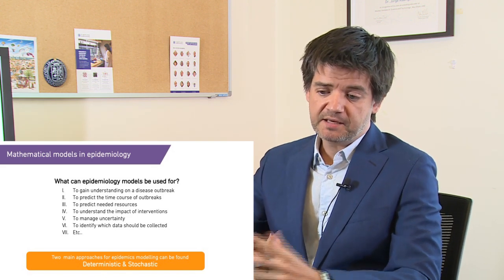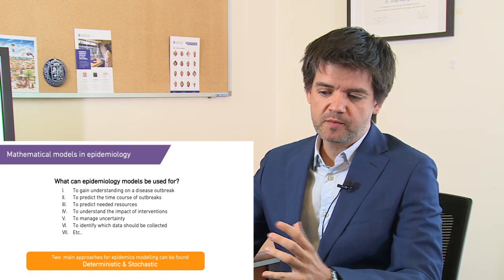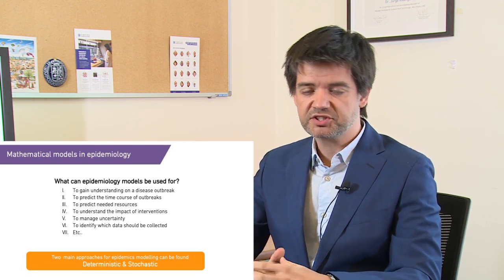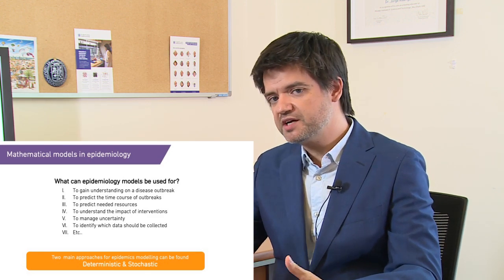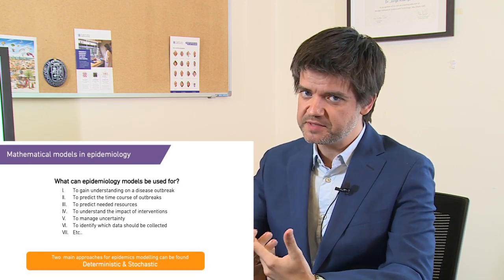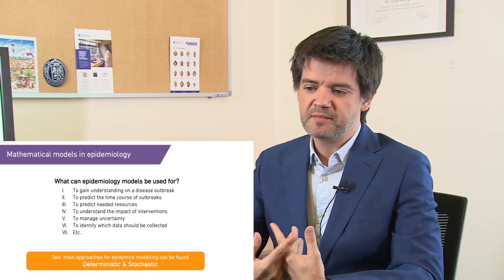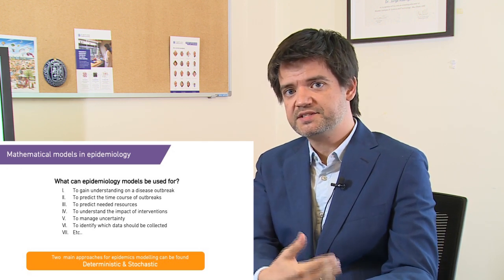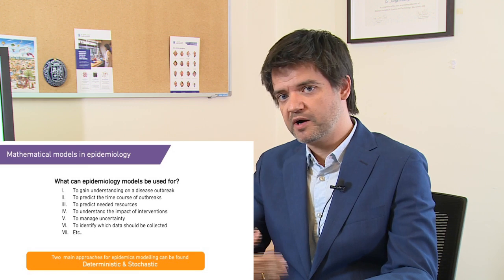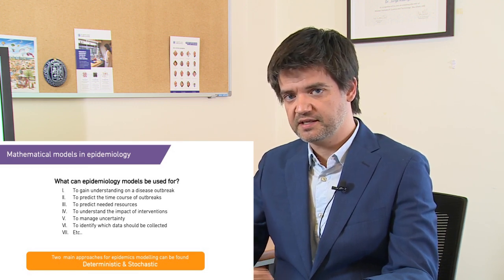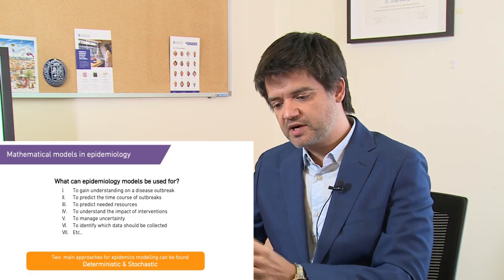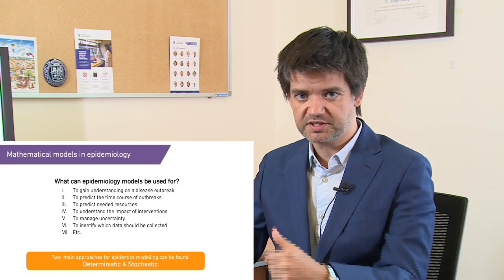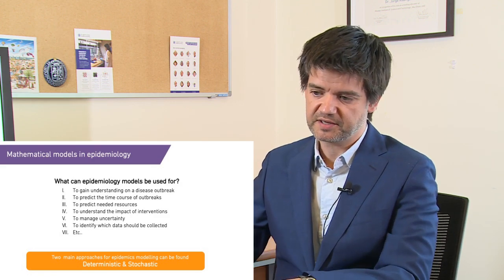Okay. And then when we look at the approaches here, there are two main ways of doing this, right? So we can either make a model which is called deterministic, or we can make models which are stochastic, and of course we can make something which is mixing both parts of it. What is the meaning of deterministic models? Deterministic models are those that are producing one single result when we feed our parameters and our initial conditions at the beginning. There is not going to be any randomness. The stochastic models are going to produce a range of probabilities and a range of confidence in terms of the results, and they will be able also to handle the uncertainty better.